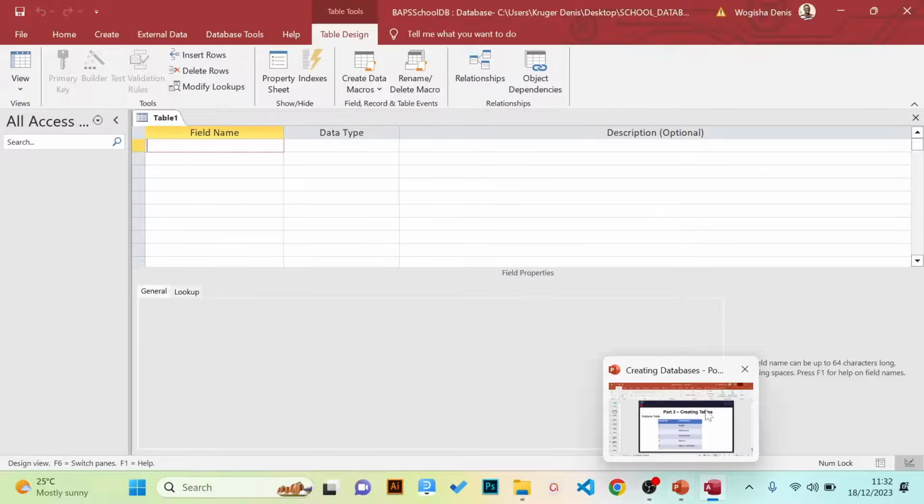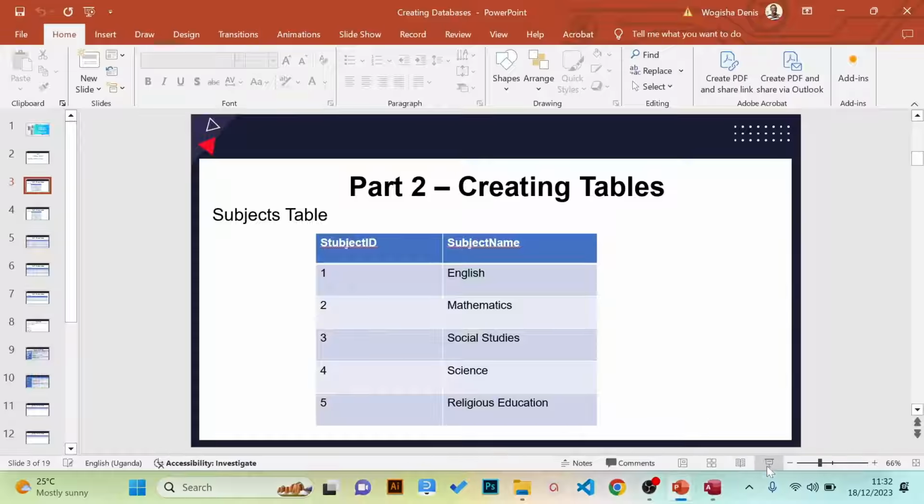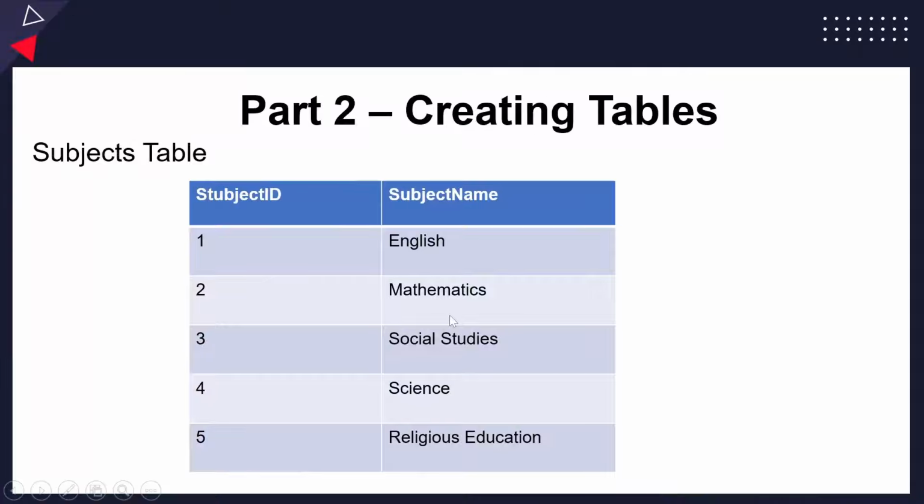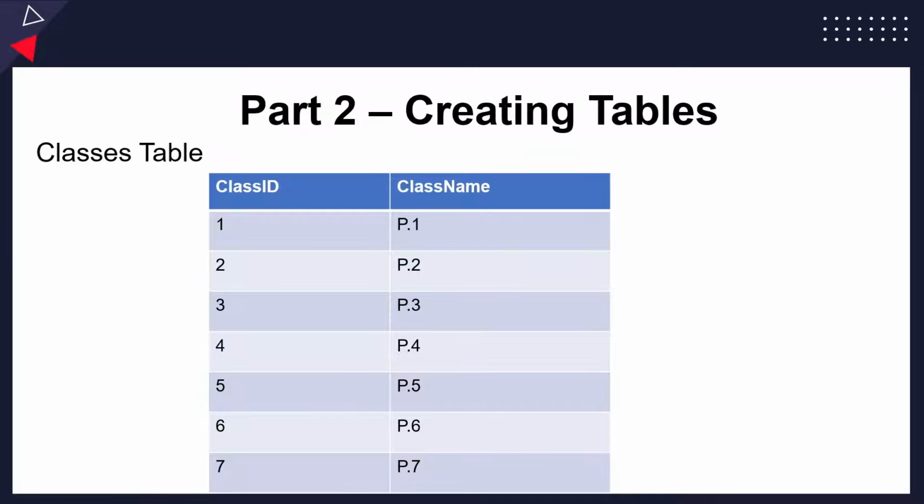Now, considering our example here, like you observed, field name is simply the heading of a particular column. So we have 2 field names. We have this field name and then we have this field name. I want you to look at this second table that we're also going to create for classes. There are 2 field names. We have classes field name and then we have the class name field name.